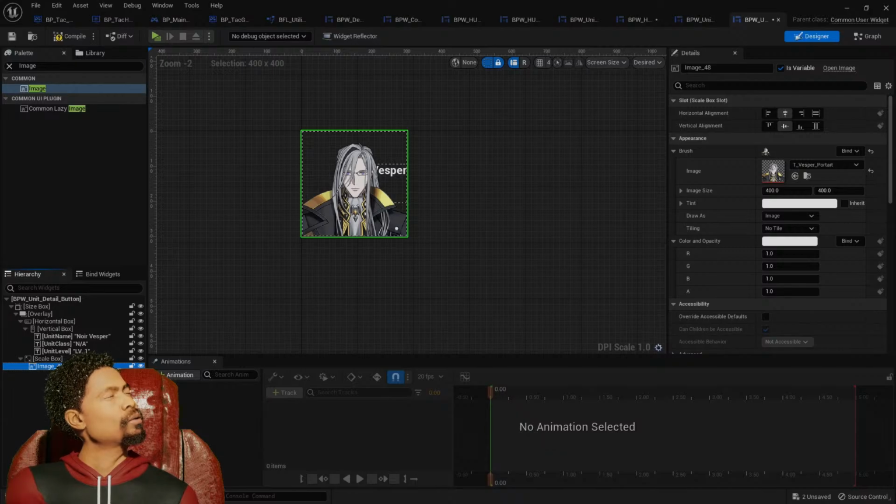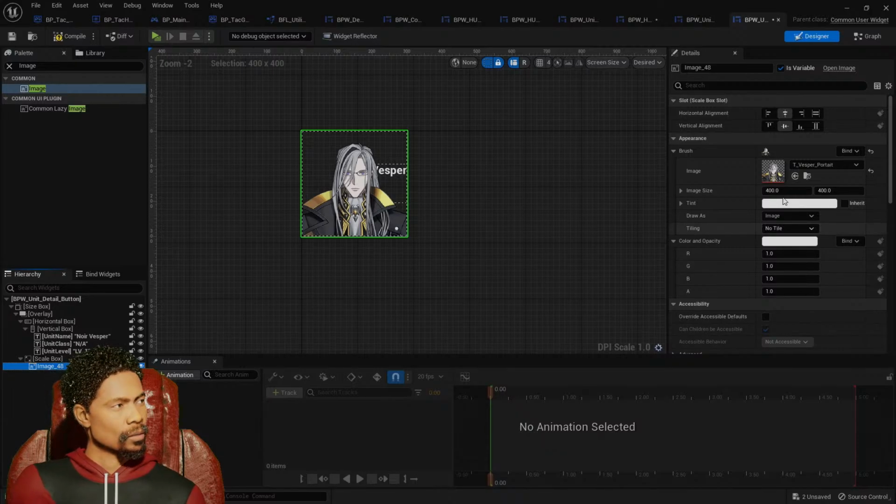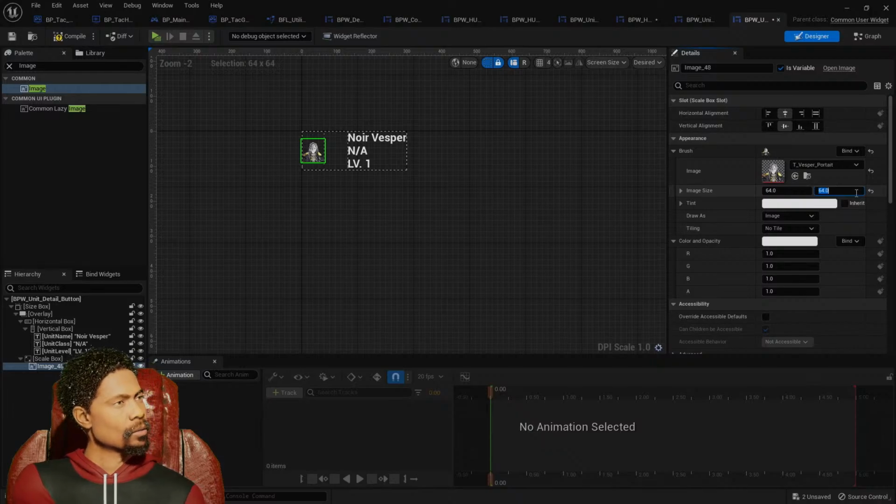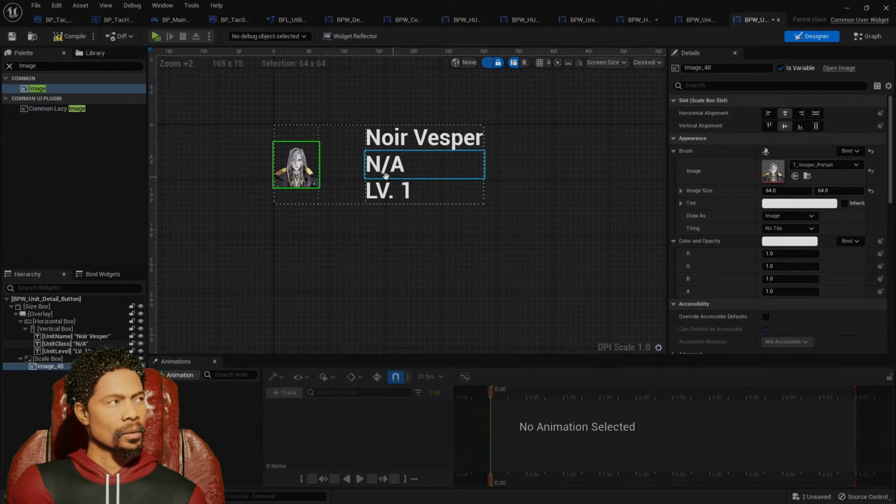Let me look for it. Pixel flip. There we go. That's the time. Trying to find.